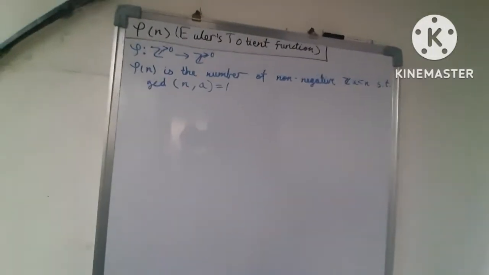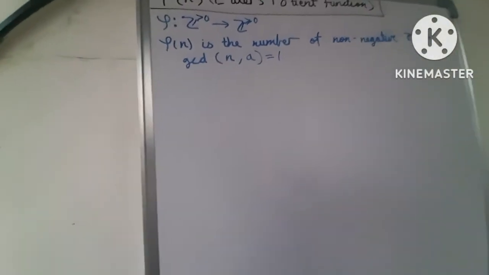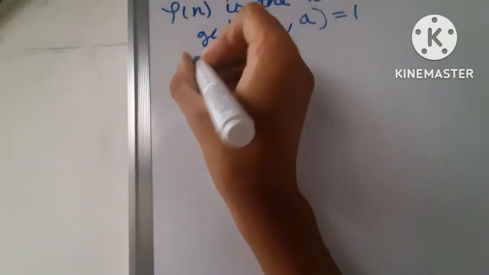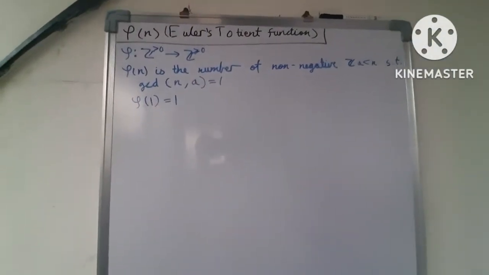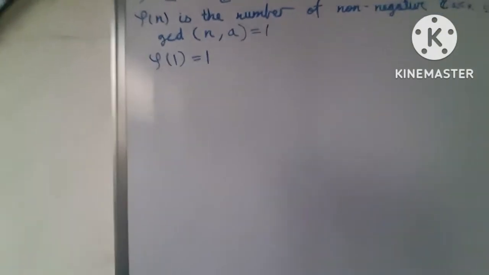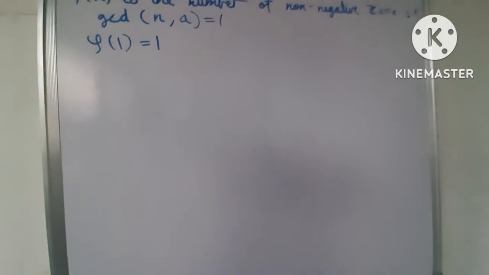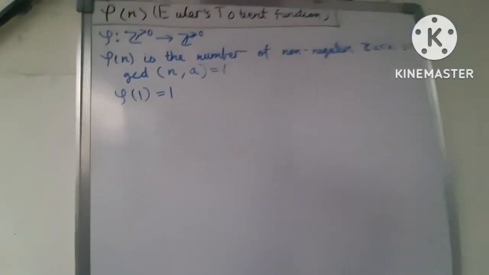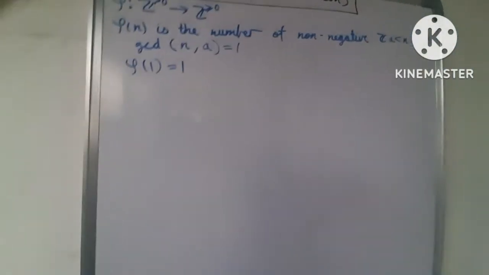Regardless, this is a more official, so to speak, definition. Oh, and of course, we define phi of 1 to be equal to 1. I think that's the general definition which is agreed upon by most people. From here you may think that this is a good definition. For smaller numbers like 5, 10, or maybe even 15 or 20, this is a good definition. You can make do with it.